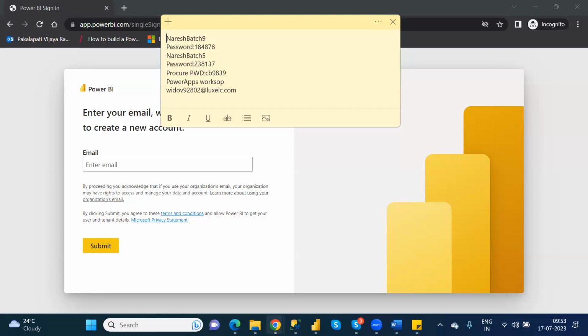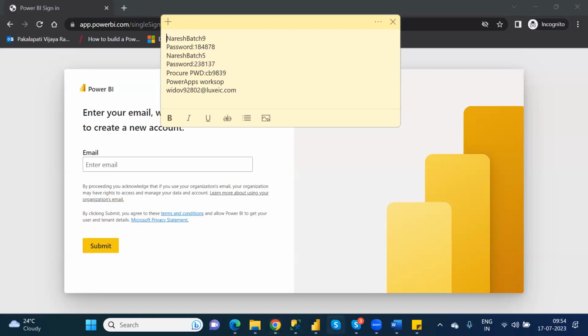There is no direct option; there are indirect options. In the admin portal, you have to enable the external sharing option. After enabling it, you have to give the outside mail IDs there itself. Then only you can share it. Otherwise, you can share only inside the organization.